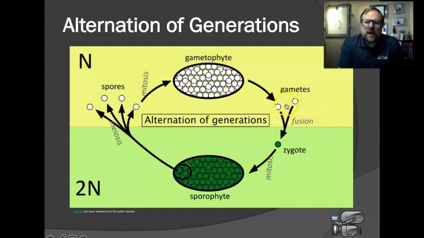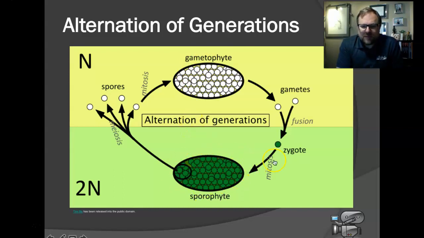So we've got two gametes that are created or released by the gametophyte stage, these spores that are going to come together and make a zygote. So they go from being N to 2N. And then this single cell develops into many, many, many cells that are part of the sporophyte generation. This can even be one part of the plant, that is the sporophyte part of the plant. And this can be one part of the plant that is the gametophyte part of the plant.